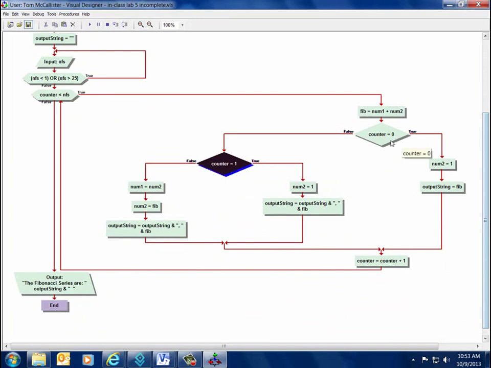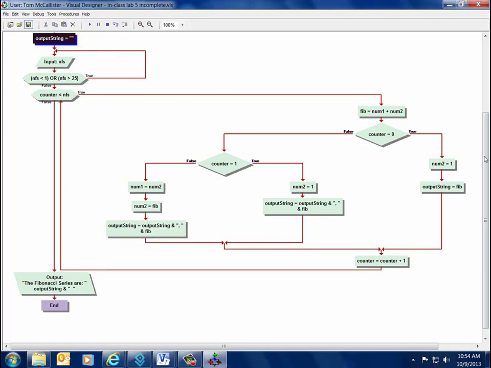Once you get past 2 digits, then this is what's going to happen. That's the typical calculation, which I've given to you. And you need to understand what we're doing here. Every time, we started off with an empty string up here. So if the counter equals 0, that's the first character. So I just set output string equals to fib. But every character after that, I have to append some stuff to it. So that's the dynamic string allocation. That's why we don't know how big that string is going to be until this thing completes. So all we're doing is sticking character on the end of it, character on the end of it, characters on the end of it. And that's it.